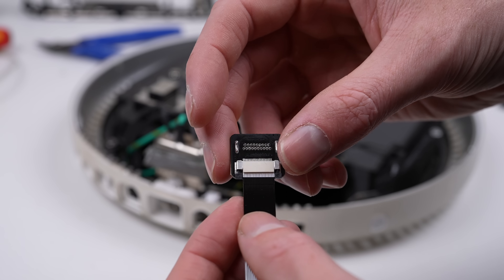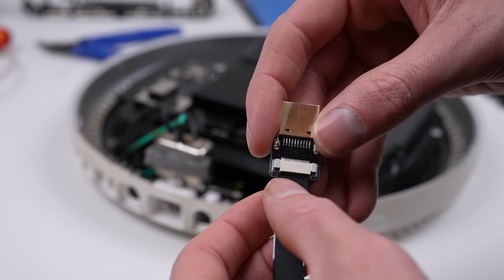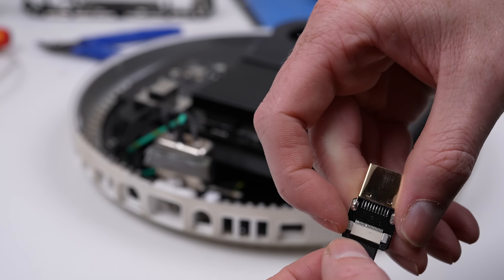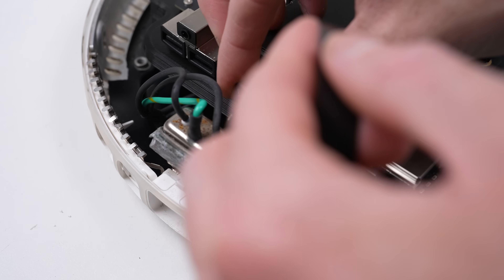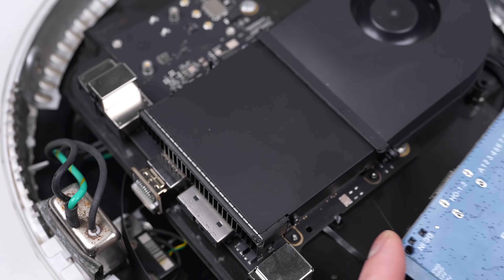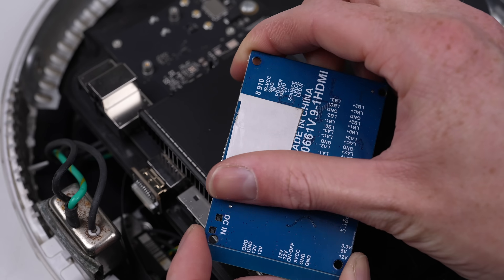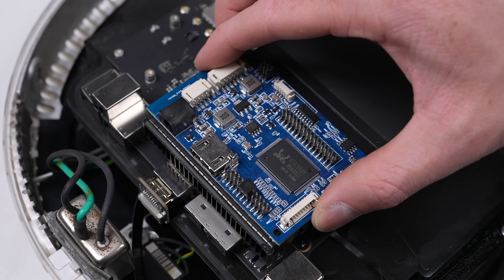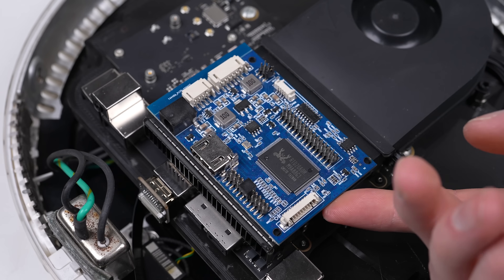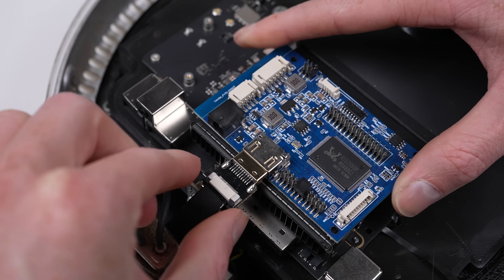To connect the logic board to the display controller I'll use a custom flexible HDMI cable. The individual pieces can be bought separately on AliExpress - this allows you to make cables of any length with whatever angle connector you like, and being low profile it's perfect for a build like this. I'll get the display controller attached to the top of the logic board with some adhesive. While it looks like I just stuck it directly onto the heatsink, it's actually sitting on the airflow duct so it shouldn't get very hot.